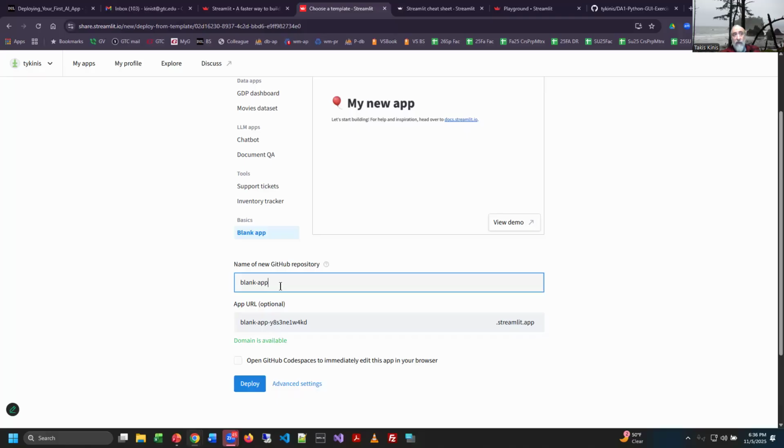Pretty cool, right? And the reason that this works, it makes me think that maybe this is a better way to do the homework overall, is because it can draw from GitHub, it grabs the code, spins it up, and then pushes it through their web server. Pretty cool, generally speaking. All right, so let's come up maybe with a better name. I guess blank app is kind of lame.